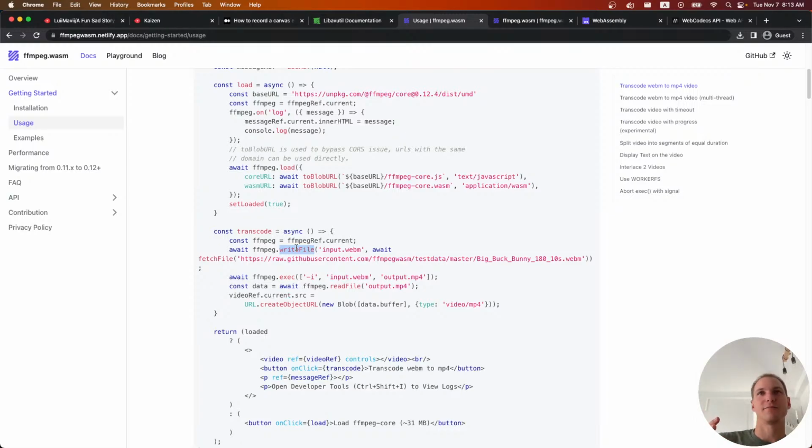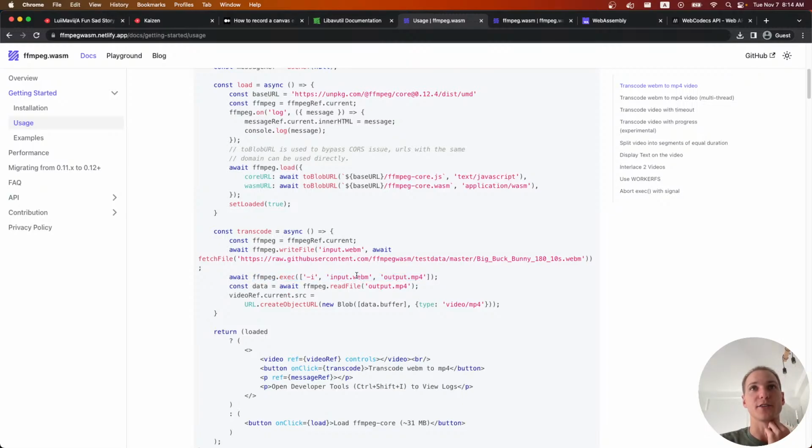WebAssembly has this concept, which I don't know super well yet, of essentially a file system, but that file system only exists within the context of WebAssembly. This is very similar to what we're doing, except here they're using an external file, whereas ours is a buffer we pass to it. We write that in as input.webm, and then you do ffmpeg exec, which is basically what you would do on the command line.